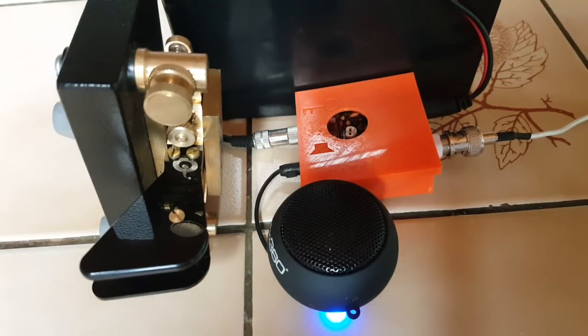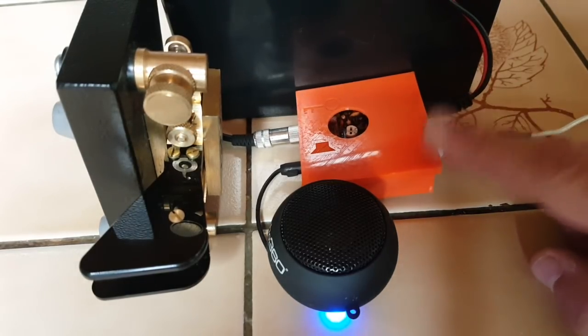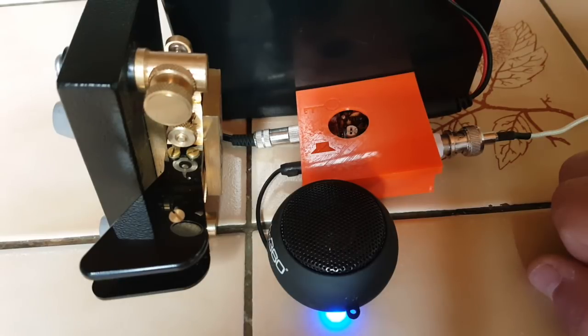The PAR is hanging off this Spiderbeam 12 meter pole, and we're going to try to make some interesting contacts. Now, if I can make a contact with a Pixie that outputs 300 milliwatts on 40 meters with the PAR unfed, that means it works. So let's give it a shot.